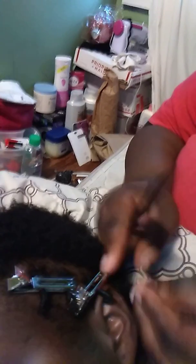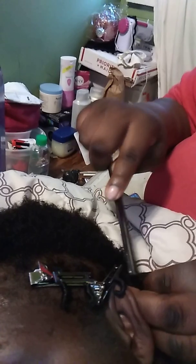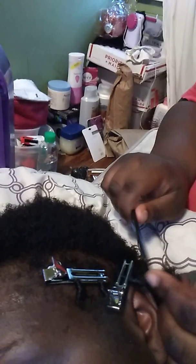What comb are you using? I'm using a rat tail comb. With the pointed tip? With the pointy tail. Good. Why are you using a rat tail comb? Because the rat tail comb is better, and you can pick out the correct size of your dread. How do you want the person's dread to be, or how that person wants their dread to be. So the rat tail comb, you're using it to twist the dread?